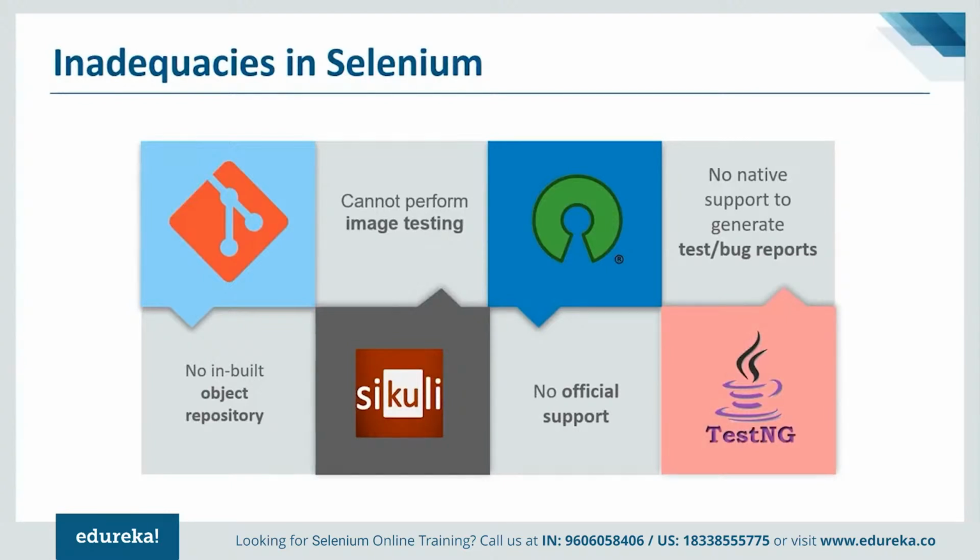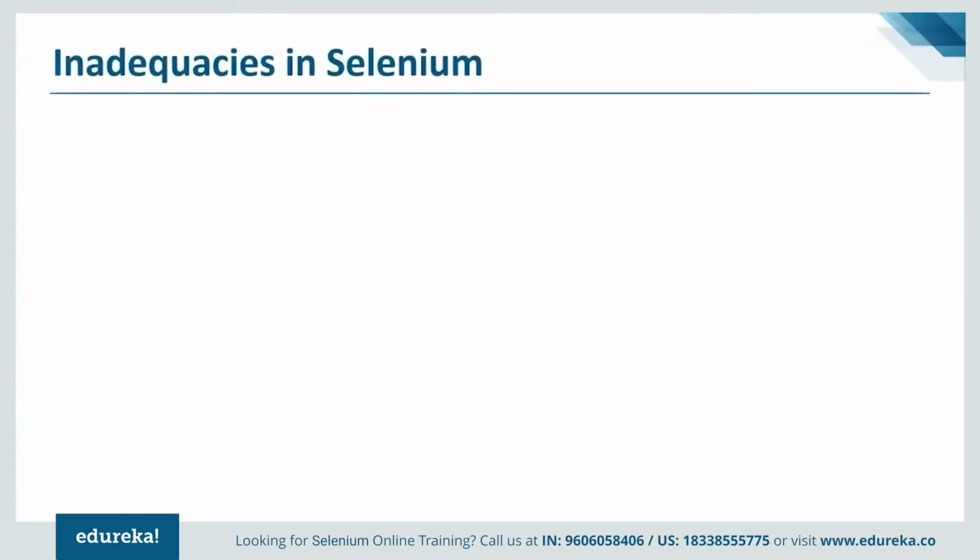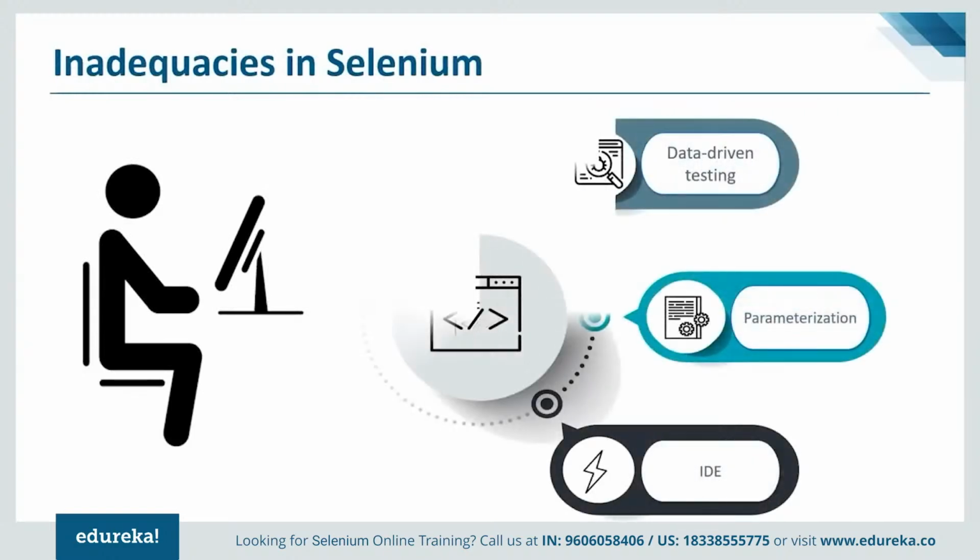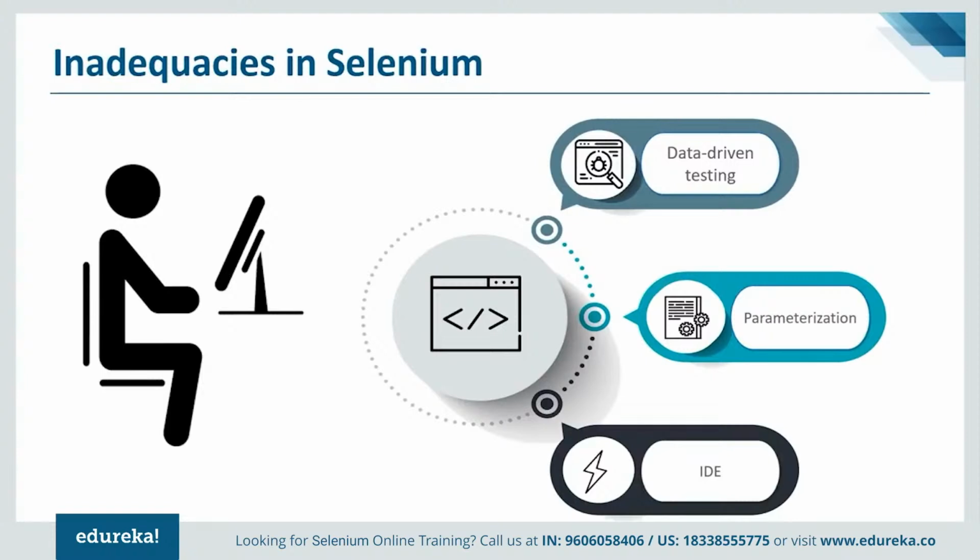So do the inadequacies end here? Now let's figure out how it simplifies the work. The first thing here is data-driven testing, DDT. So what is DDT? It is a test automation framework which stores test data in a table. So it enables a single test script to execute tests for all the test data.